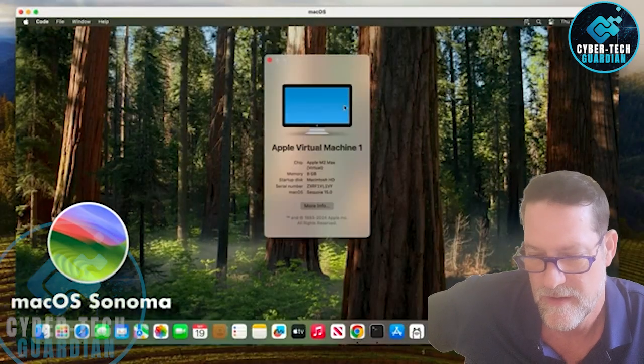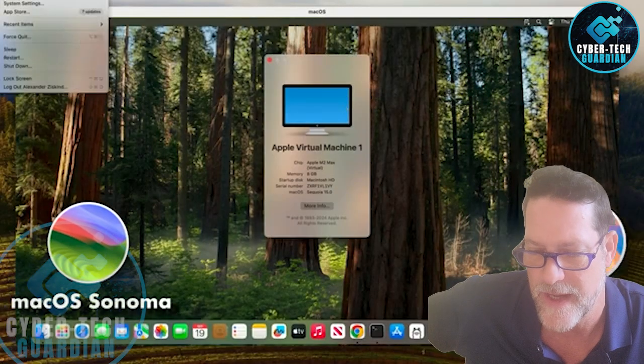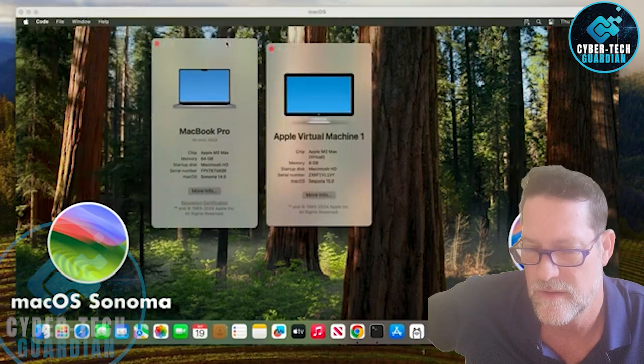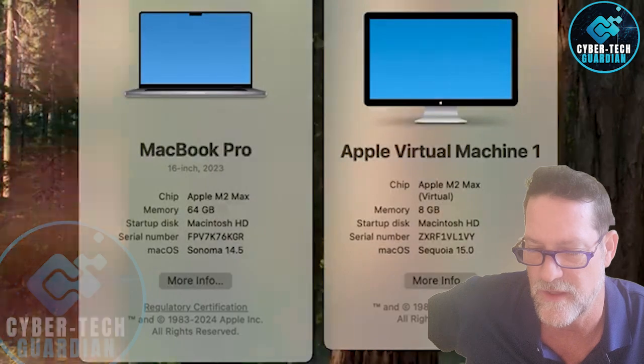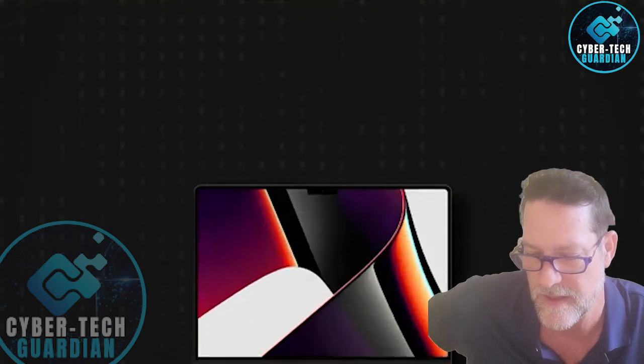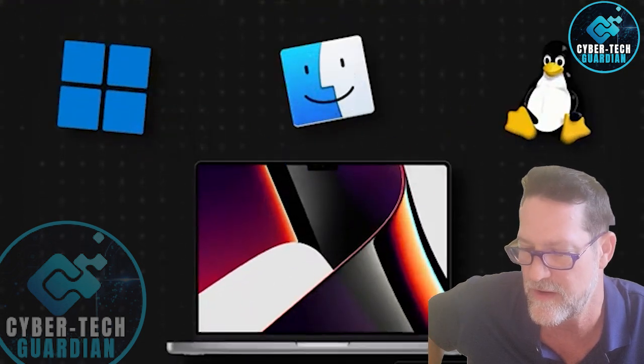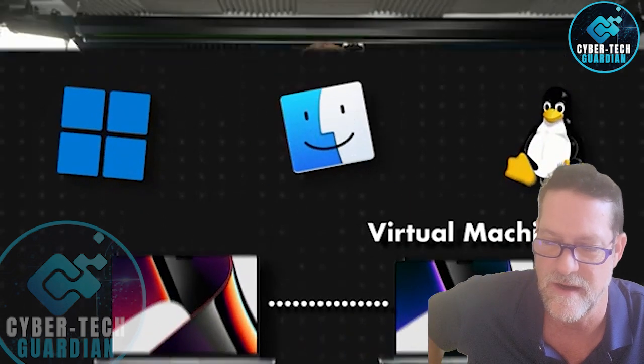macOS is my main OS on my Mac, and I've installed macOS Sequoia as a virtual machine inside of that. So it's especially good to use VMs if you're going to be testing and running applications in these different scenarios. A virtual machine for Mac, one for the PC, and Linux in the background if need be for a third. That way you can test on a virtual machine and crash it out, and it's not a big deal. You can clear it out and start with a new VM.